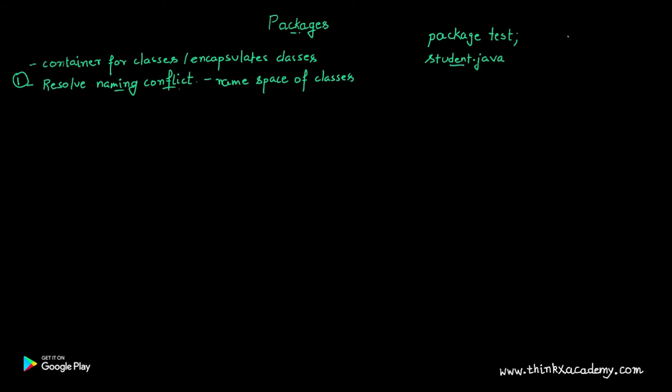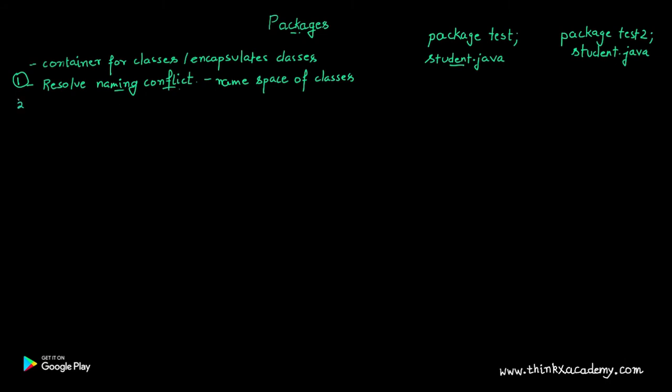But let's suppose there is some other package that belongs to some other programmer, which is named, let's suppose, test2. It can have a class or a file with the same name. You can consider a package as a folder that contains a file with this name, and you know that you cannot create two files of the same name in the same folder. If you want to create the same file, you will have to create another folder for it. So that's the main use of package. That's the first one, which is to resolve the naming conflict.